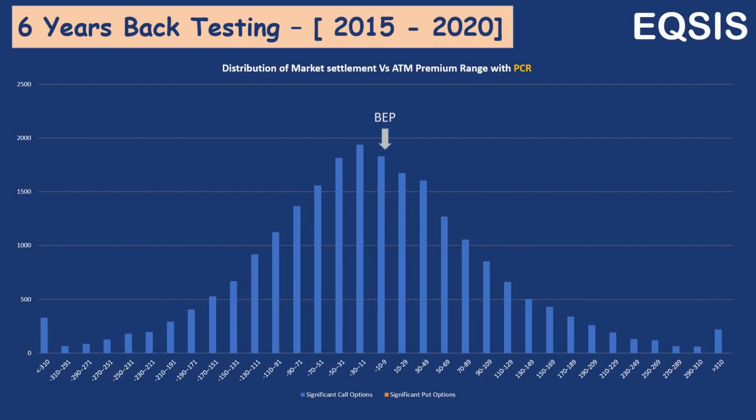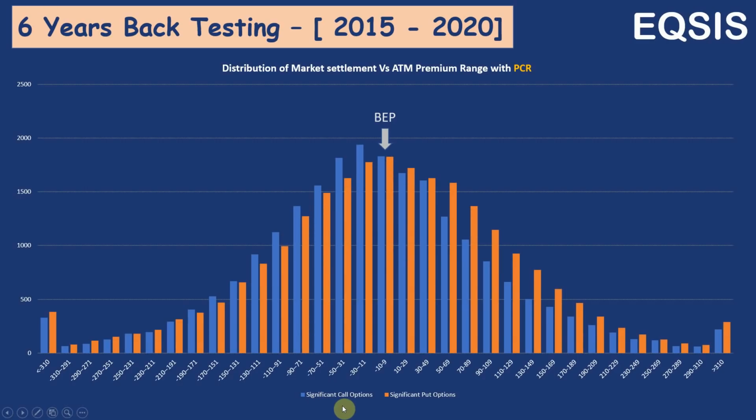Okay, coming back to this, look at this. In this case, it is negatively skewed because there are a lot of call options, and in this case it is positively skewed because it is the put option. But don't form a purely bullish or bearish strategy. Do a non-directional strategy with some directional bias.